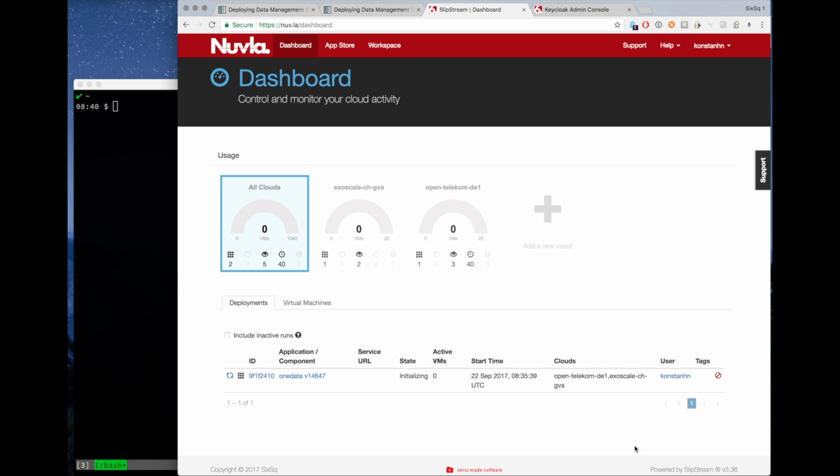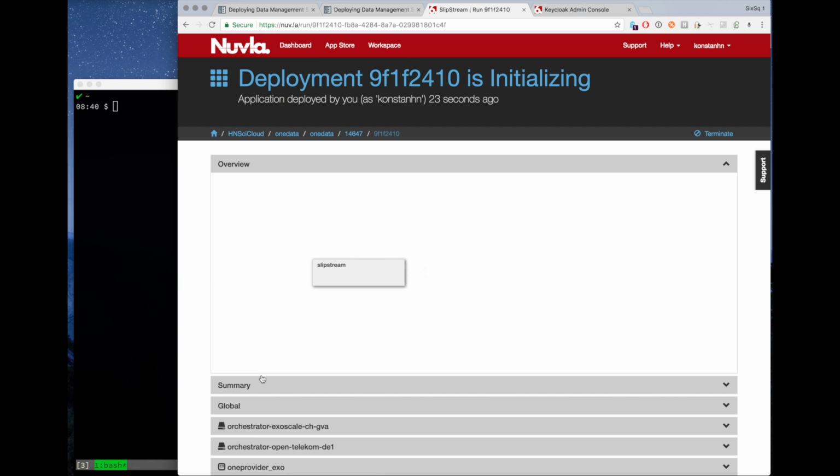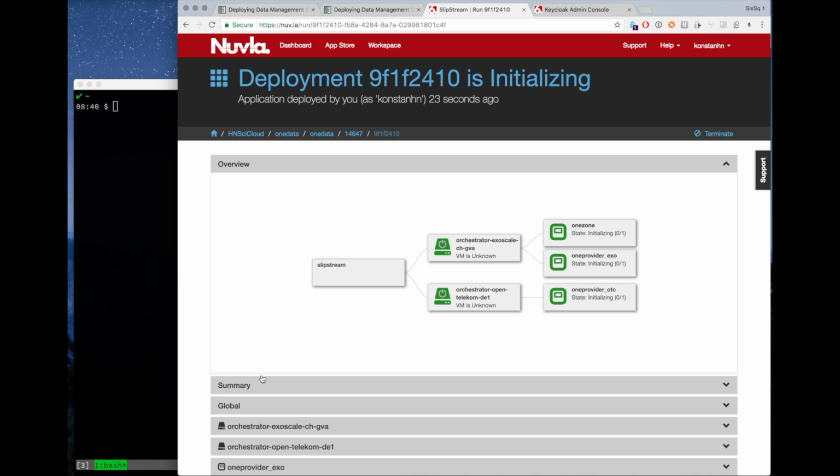Now we are redirected to the Nuvla dashboard, from where you can see all your running applications. This is the deployment that we just started to provision.